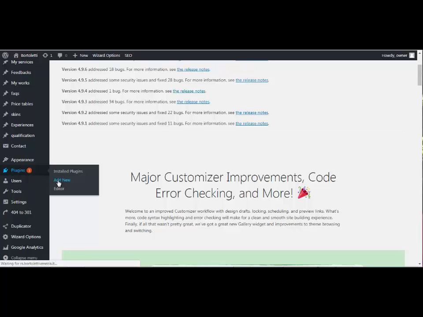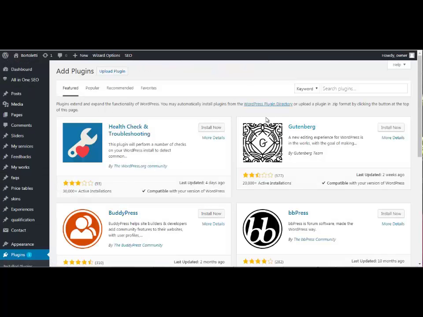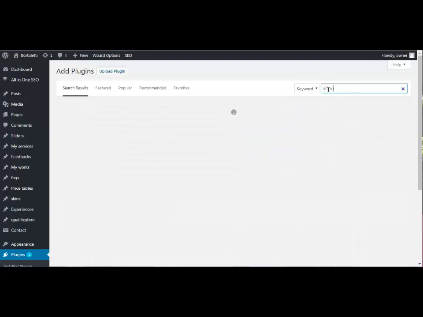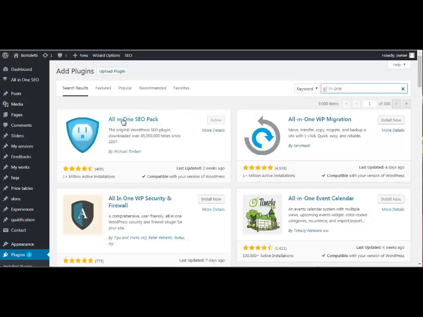We look for the item Plugins on the left. Clicking Add New. In the window that appears, in the search bar on the top right, we will insert the name of the plugin we are looking for. In our case, we will write All-in-One SEO Pack. The search bar gives us the result. Since it is already installed, the Install Now button is grayed out, not the same as for the other plugins you see. For you, click Install Now and then Activate.